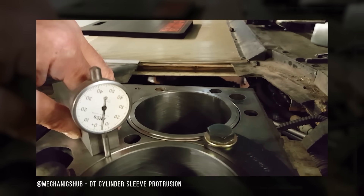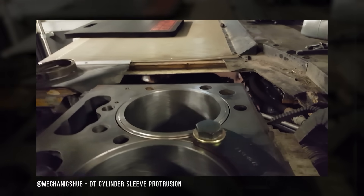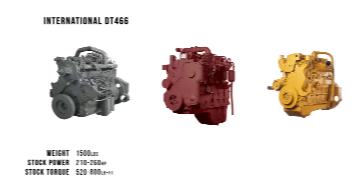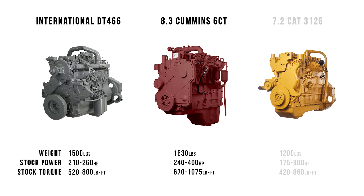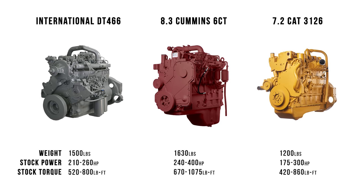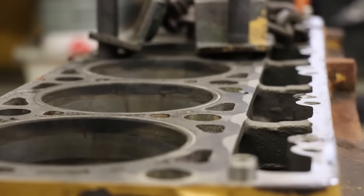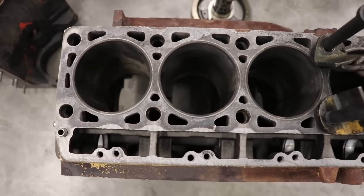The reason it's so heavy is because it is a sleeved engine. When you pull the head off you'll see a big fat ring around the piston — you can remove your rod and piston and knock that sleeve out, exactly the same as the 8.3s. The Caterpillar 3126, which is comparable to this, weighs a lot less because it doesn't have that extra meat in the thick removable sleeve. That sleeve makes this cheap to rebuild, whereas the 3126 — if your block is scored or toast — you need to sleeve it yourself or bore it out, which is very costly. We chose the 3126 in our F350 because it weighs less and we found a block in good shape.